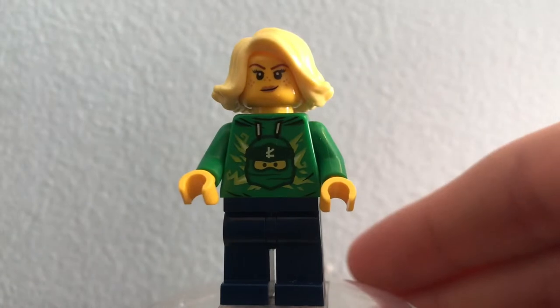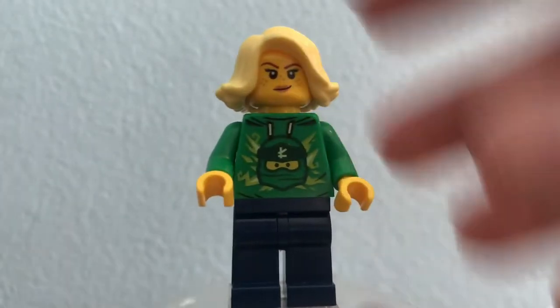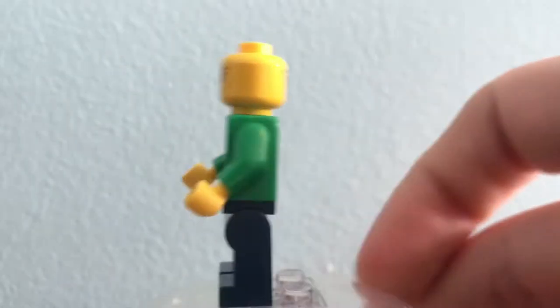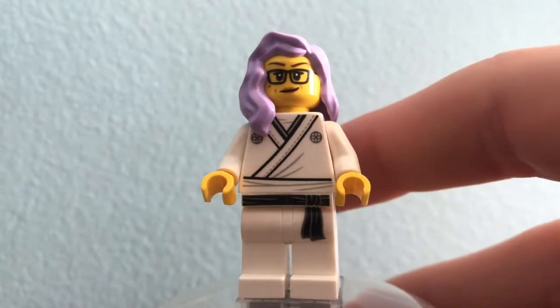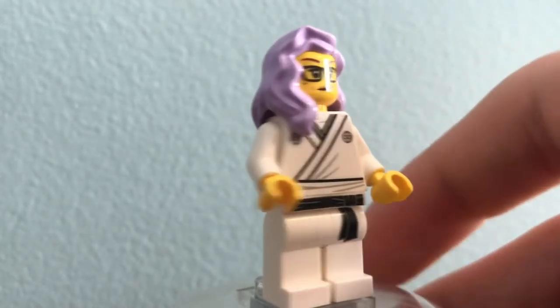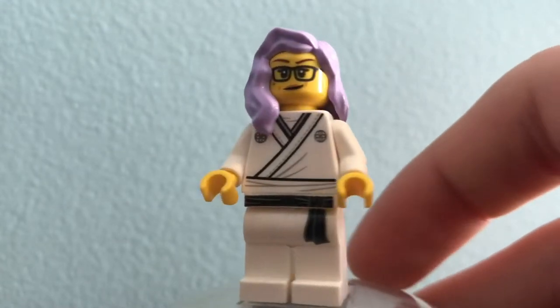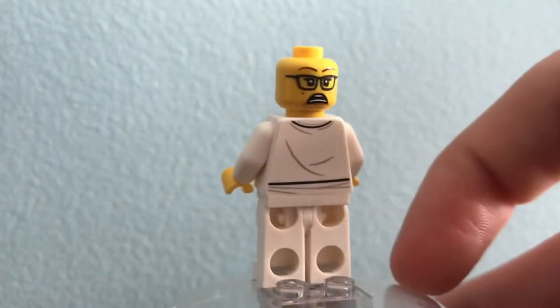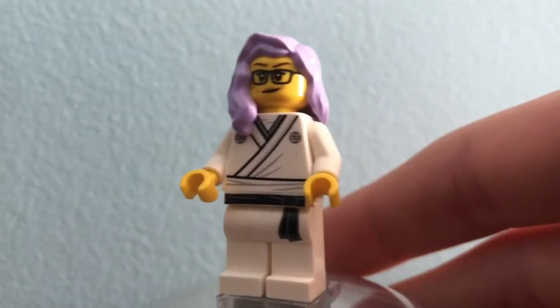She also has a diamond and a dual-molded hair-hat combo which I really like. Next up is a Ninjago fan. I really like her torso, which does come in a couple of sets nowadays — it's got Lloyd's Season 11 design as well as Lloyd on the back. She has this really cool hair piece which I think is Black Widow's, as well as a really cool face where she's happy and then winking. Next we have this girl that sort of looks like a karate instructor, but there's no dojo in this set. She has a really cool torso printing which is Okino's from Prime Empire, as well as legs I don't think I've ever seen before. She also uses Jack's mom's face from Hidden Side, which I don't think works whatsoever on this minifigure.